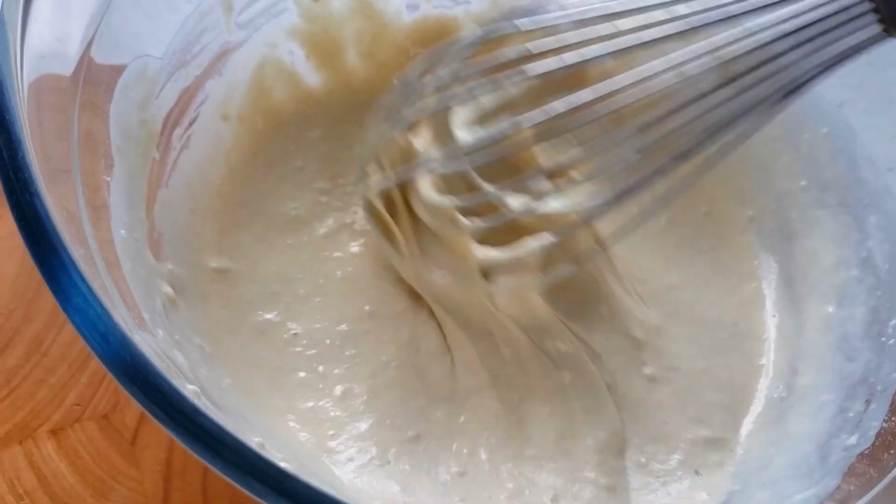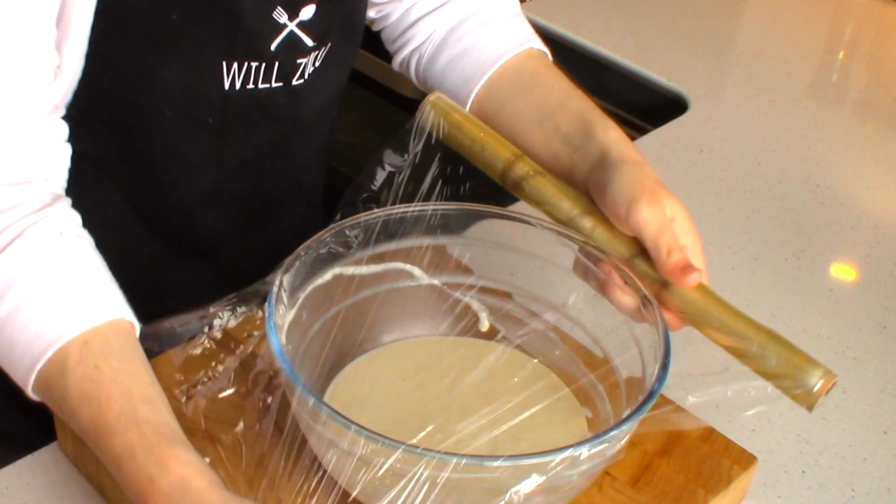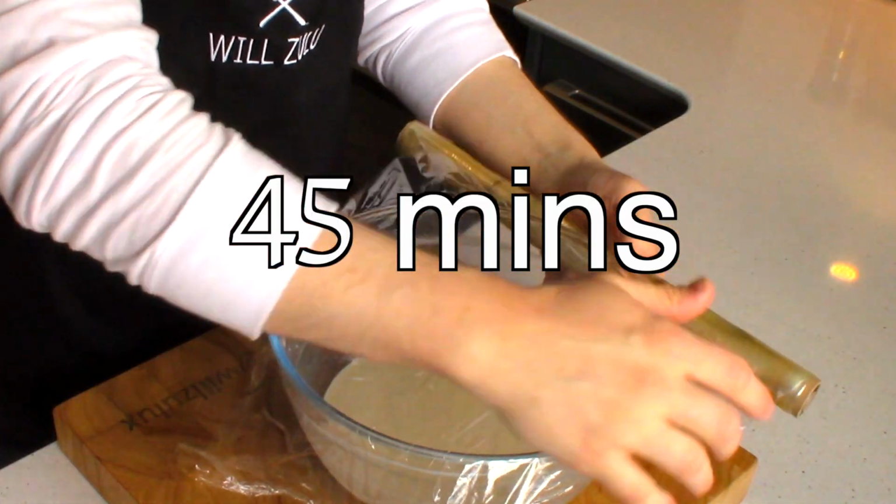Now you're going to cover that with some cling film or a damp tea towel and leave it in a warm area of your house and leave it to prove for about 45 minutes or until double in size.